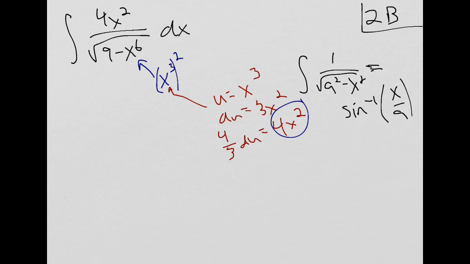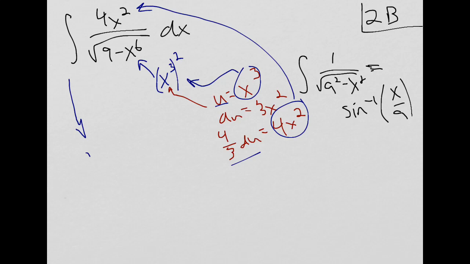Now I can sub this in there, but in this form, and I can sub this in there, but in that form. So what that gives me is this is equal to the integral. I'm going to take the 4/3 and put it out front. I'm going to draw my fraction bar. I've taken care of the 4/3 part, like I'm trying to replace this. Need to have the du in there. So I'm going to put my du up top. And now I'm going to go and write my root 9 minus.